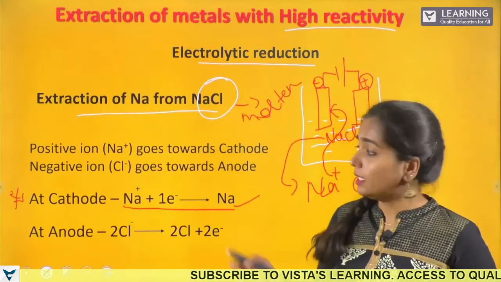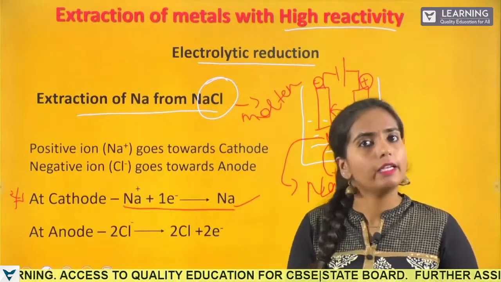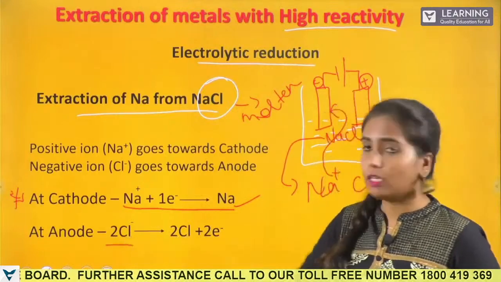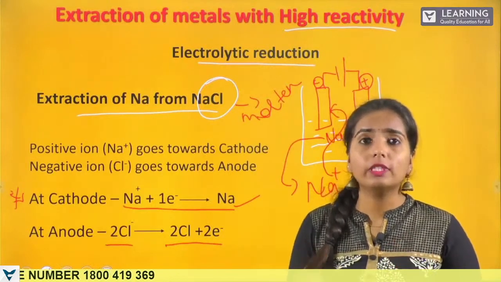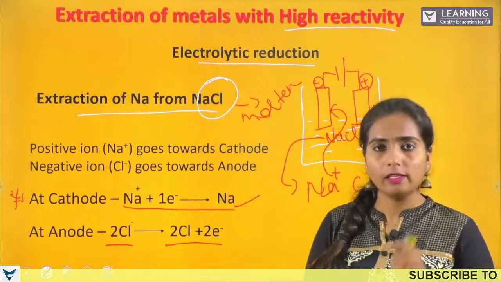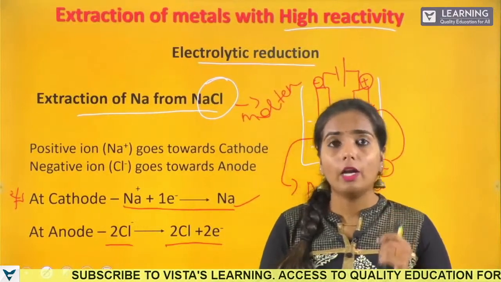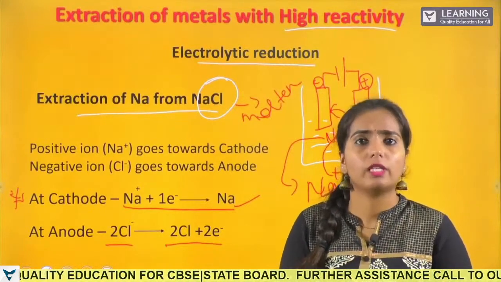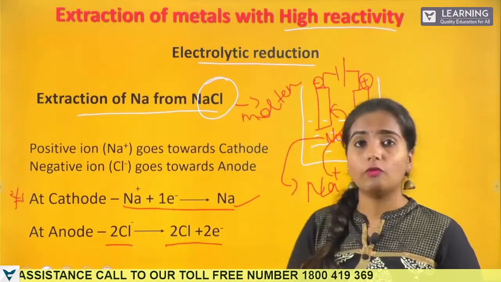Okay, among these two, this is the important reaction which you have to remember. But you cannot write an incomplete answer, right? You have to mention what happened at our anode also. So at our anode, 2 Cl minus ions give Cl2 plus 2 electrons liberated. So this is the actual process which happens in our extraction of Na from NaCl, also called electrolytic refining. So here you have to remember the diagram which can be asked in your exam, and also when you're writing this answer, you have to explain the experiment in detail, what actually is happening, followed by these two reactions. Okay, so this is one of the examples for extraction of metal with high reactivity.